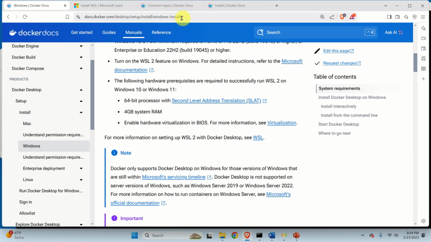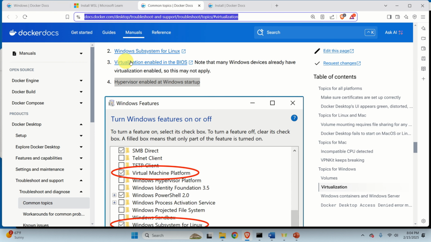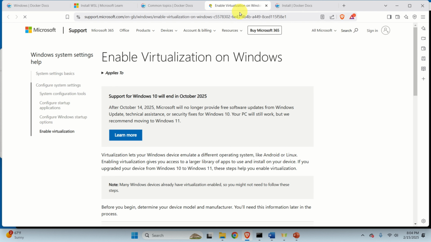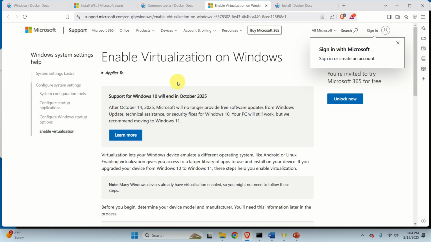Now, what we need to do is to make sure that Windows Subsystem for Linux is installed. We did that. Then you need to enable virtualization in the BIOS. Most likely in your BIOS, virtualization will be enabled by default. If it's not enabled, then you need to follow the steps given over here for virtualization.